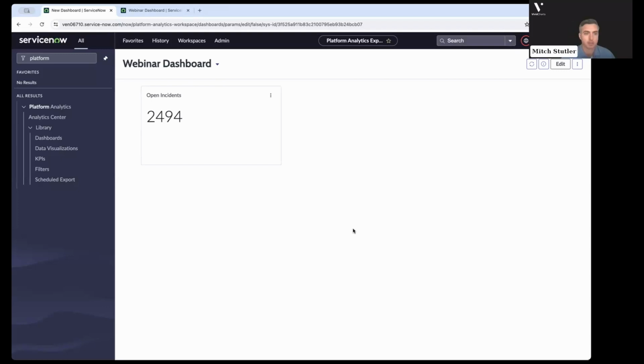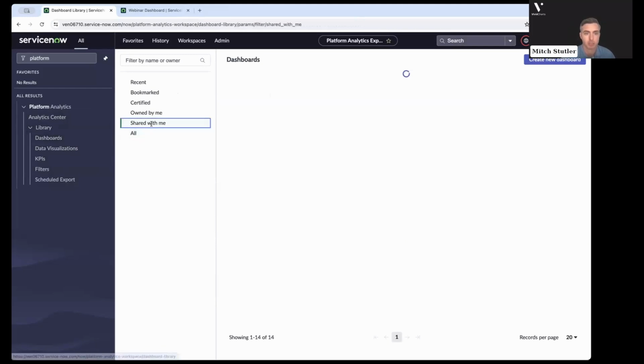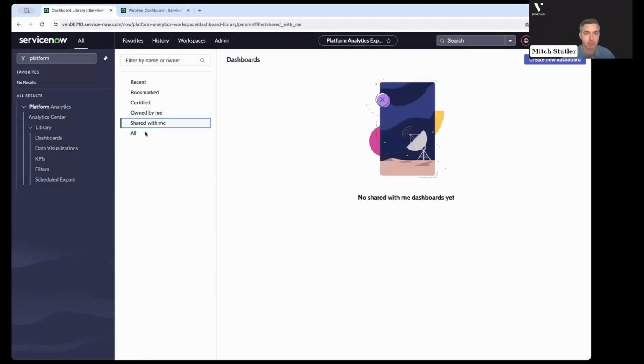Without a doubt. And again, in my mind, the biggest value add is everything is in one place. You can see, when we type dashboards before, we got all sorts of results, reports, you get all sorts of results. You type platform analytics and you have everything you need in your application menu right here. And just like we did with the data visualizations, you could do that with dashboards by clicking this module and seeing everything you've got today.